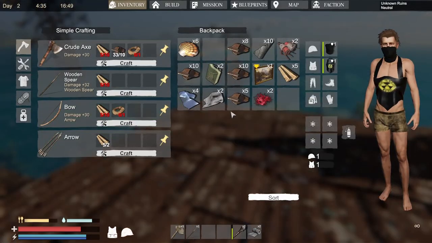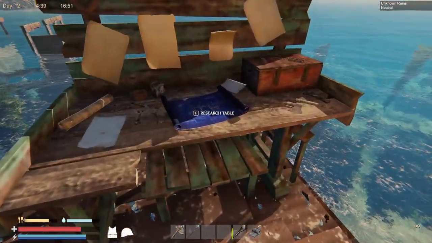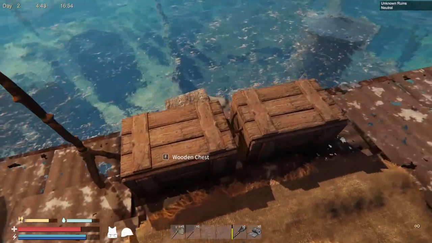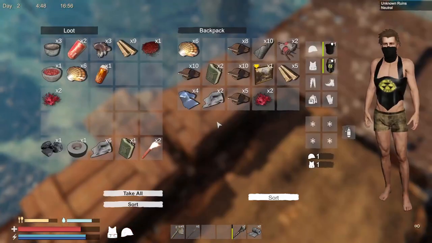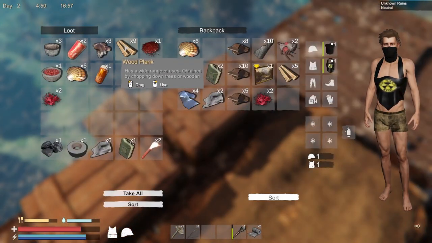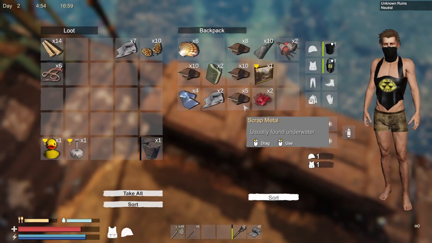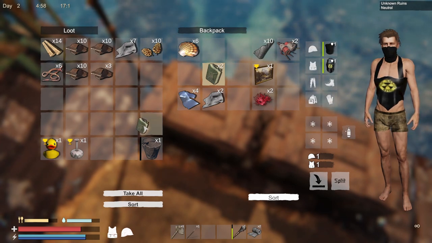Okay, now I wanted to upgrade this. Let's see. 15 wood, 15 rubber. I don't think I got enough. Sure, no. No, I don't have enough. Well, let's just deposit everything here.